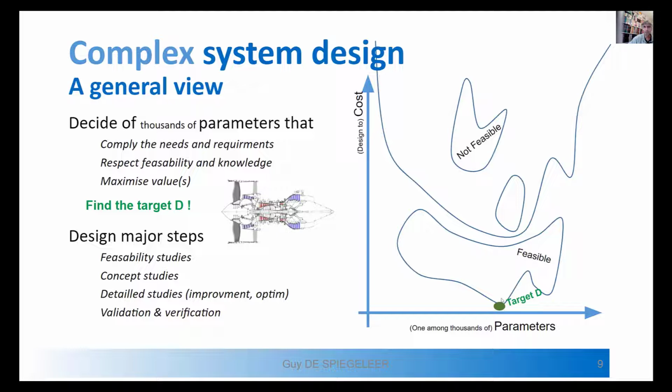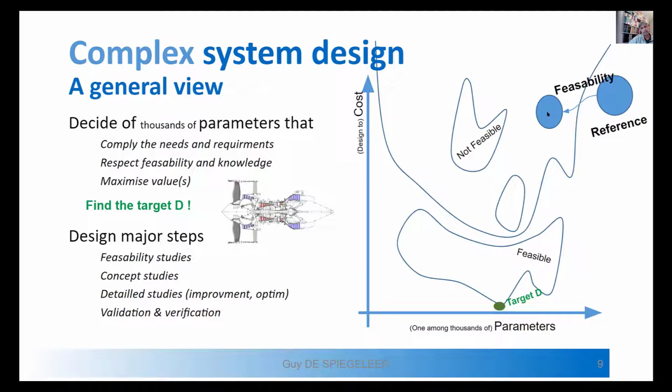So you will introduce some iterative process. The first thing you will do is start from an existing design, or something that looks like what you expect to design, a reference. Probably it will not respect feasibility or requirements. So the first step of your design process is to study the feasibility of your system, so you evaluate the parameters so that it's feasible and respects needs and requirements. No interest in studying something that is not in line with what you want to do.